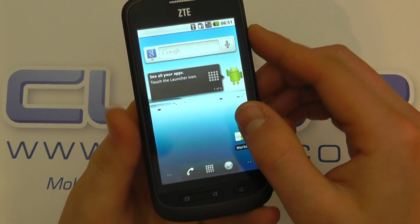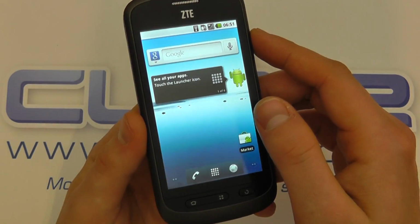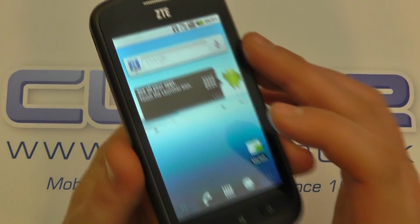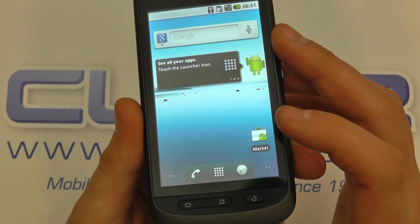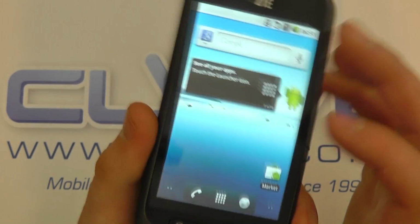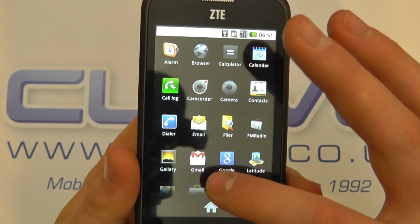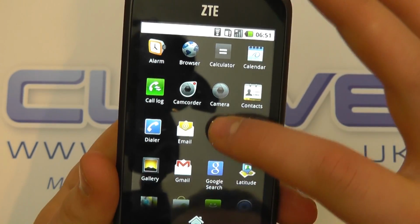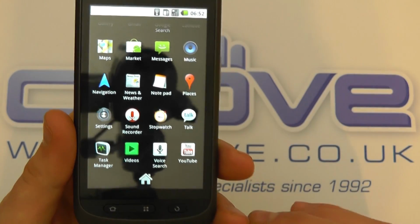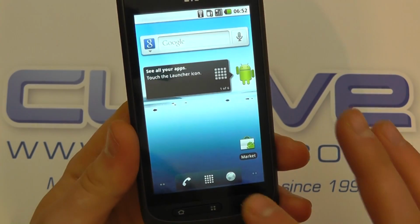So this is running a plain version of Google Android, Android 2.2. So it's not the latest version, but it's got all the features and functions that you'll want to get you going, and if price is an issue, then this device does offer a lot of value for money. So we've got the applications, we've got things from web browser to the calendar to the camera to your email to your news and weather and your navigation and what have you. So it's got GPS and everything on board, so you can use this within a vehicle.